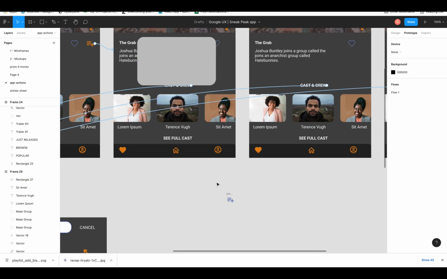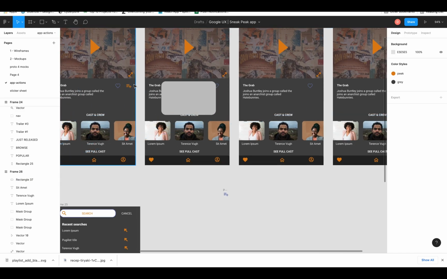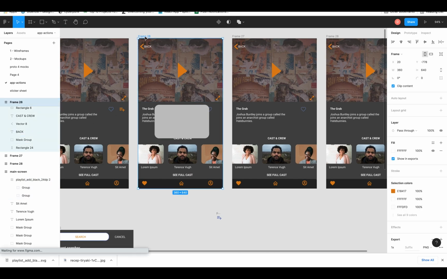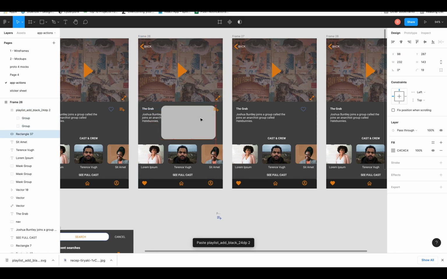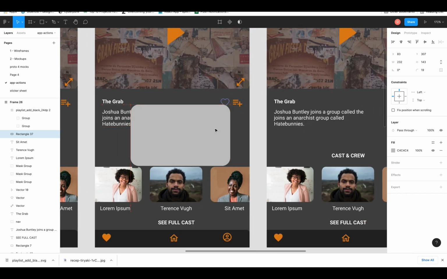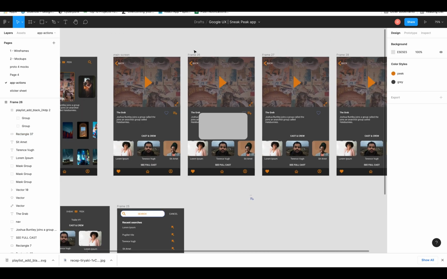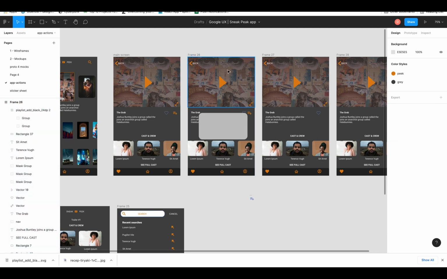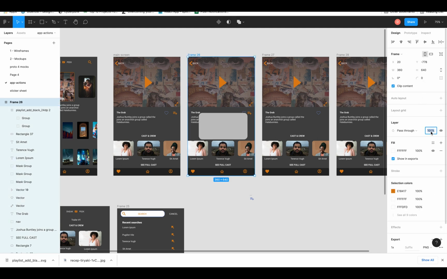Really quick iteration. Let's go back to design so we can get rid of these things. Command C, click the top, Command V. There we go. All right. This might need to be faded a little bit, potentially. That didn't do anything. Layer 50%. No, let's not do that.